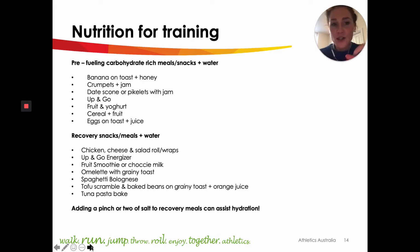In terms of those amounts, that's going to be very dependent on the individual, and the choice is also dependent on the individual in terms of preference as well as tolerance of those different things. And a key thing to remember here, you might be having a look at some of these foods and going, oh, that's weird, that's not the healthiest option. Why would Jess be suggesting that? But the key thing to remember about sports nutrition is it's not always the healthiest foods that are required. So definitely healthy foods form your foundation nutrition, but there is also a place and a space for some things like your jams or your juice, those that do have higher sugar content, for the purpose of the activity that you're doing and getting enough fuel in your bodies. So don't ever forget that.